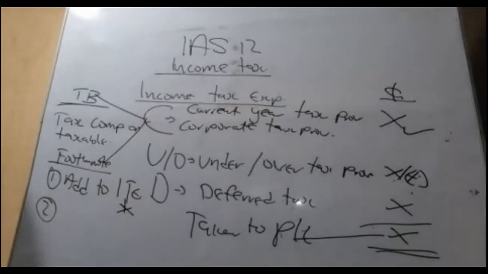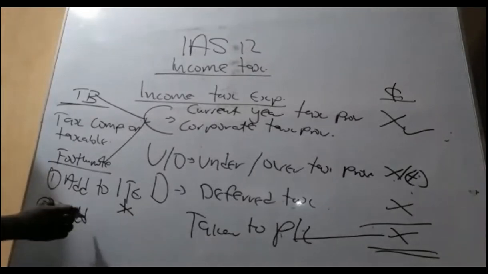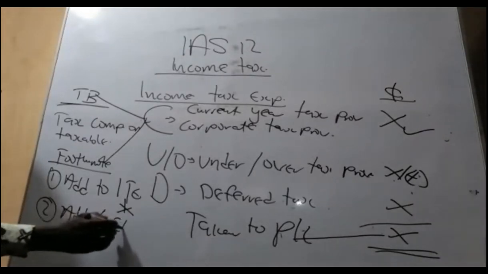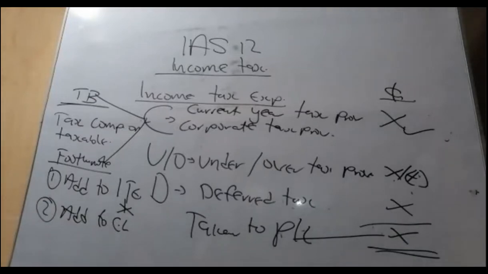Good. Then, have you paid for it? No, it's a provision. And then provisions are what? Uncertain, their liability of what? Uncertain timing and amount. So their liability. So add it to your current liability because it's not paid for. Add it to what? The current liability. You are done. So if they've given it to you in a footnote, just add it to what? Your current liability. And then you are done. Good.